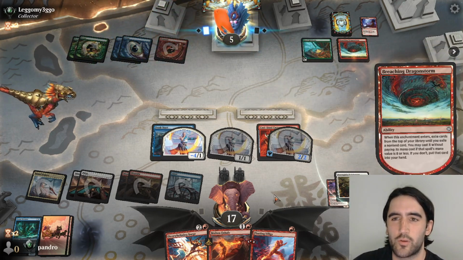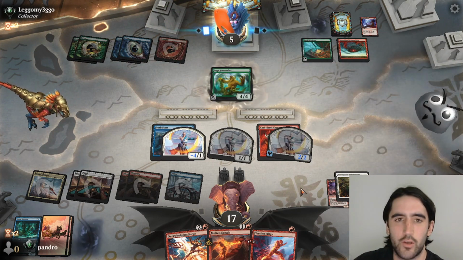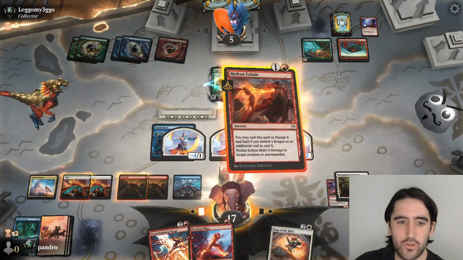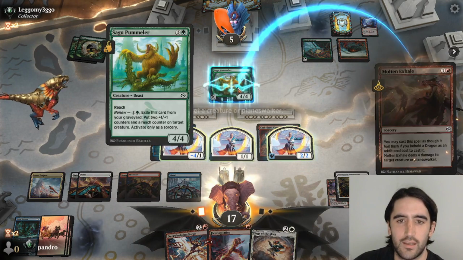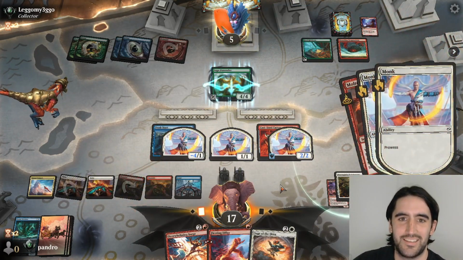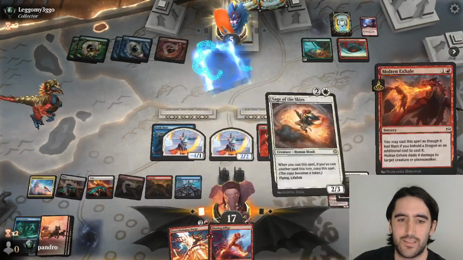Breaching Dragonstorm is our opponent's play. They pulled a Sagu Pummeler, which is not good enough. Alright, we are going to go ahead and take... Oh, this is just nasty. So nasty.